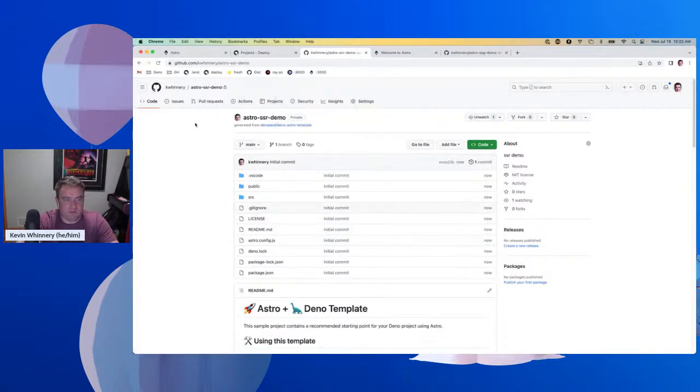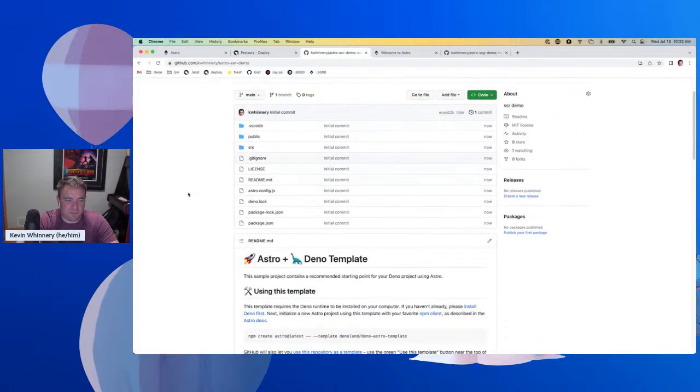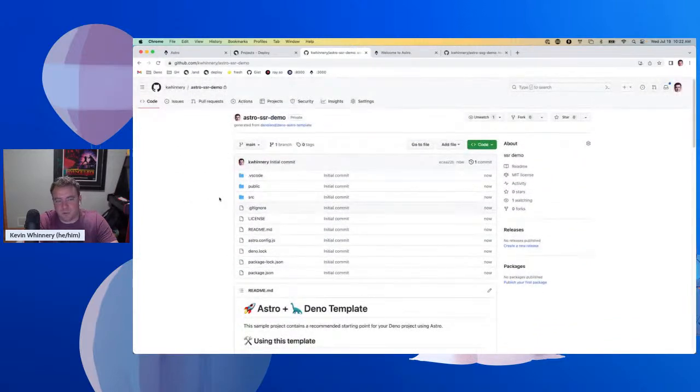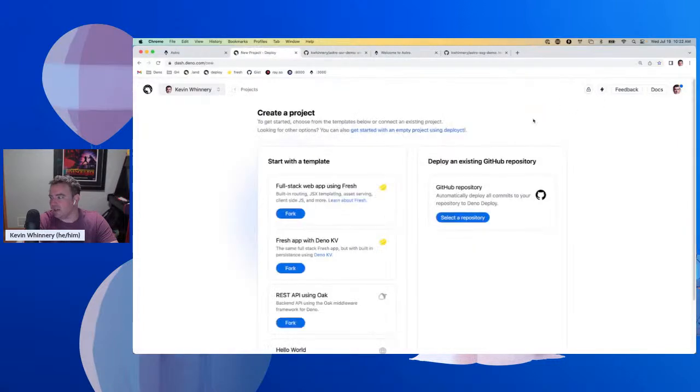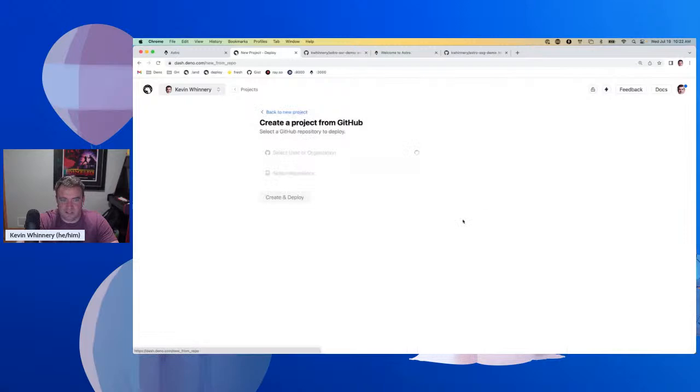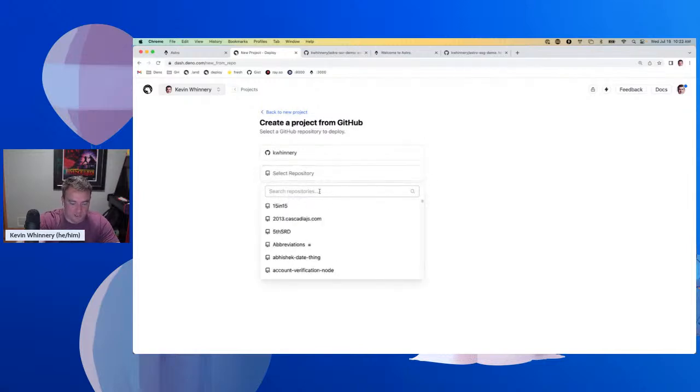But so now I have this SSR demo that is actually already set up to be deployed in Deno Deploy. So if I go back to my projects here and say new project and select a GitHub repository, I should be able to just go ahead and deploy this project right away without any additional configuration.